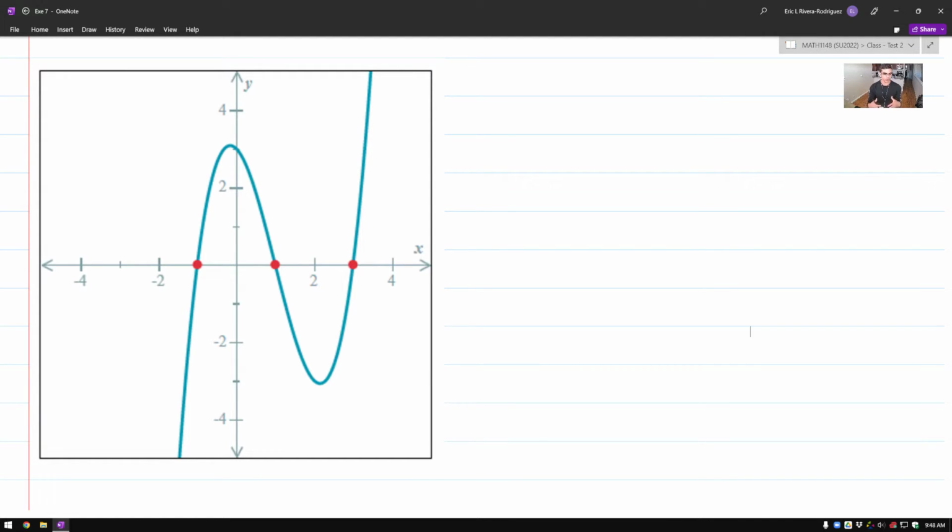And what we want to do here with this graph: this is a continuous and smooth curve. So it could be a graph of a polynomial. It will be a polynomial function or a polynomial graph. Okay, so that's the first thing that we are going to analyze. So we have a continuous and smooth curve.